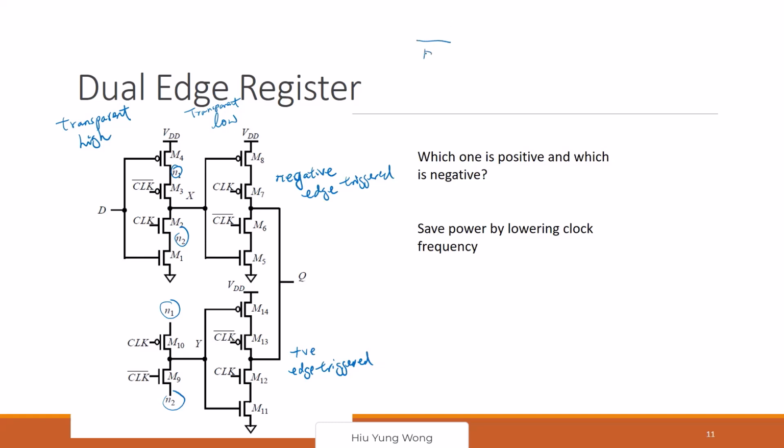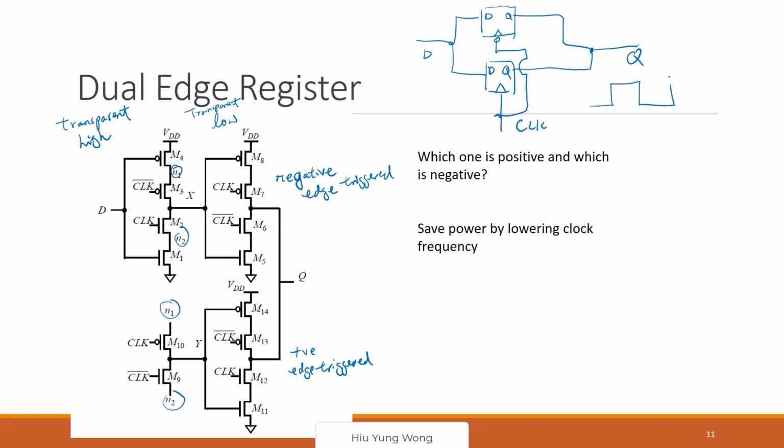I have data coming in. It goes to two registers, D and Q. And then the one on top is negative trigger, so I put a not circle here. D and Q at the bottom, right? This is the clock. And then you combine the Q here. This is Q. So basically, it's going to copy the data, whether it is positive or negative.